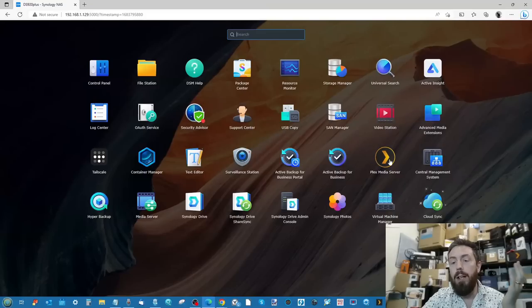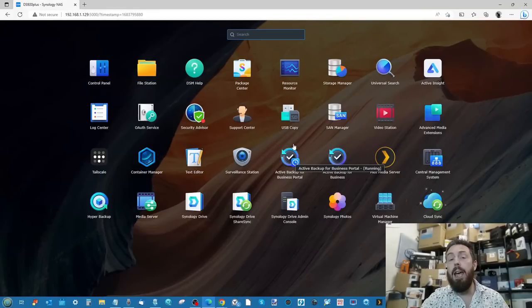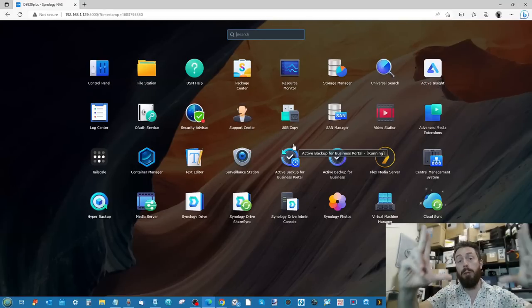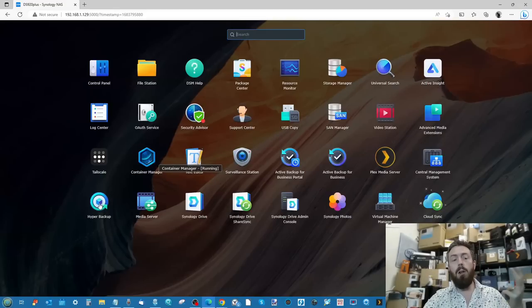We have everything from Video Station, which works as an alternative to Plex Media Server, to Active Backup for Business, Active Backup supporting Google Workspace, and Active Backup supporting Office 365 — allowing you to synchronize those third-party SaaS services with first-party Synology tools. You can run localized, whole-system image-based backups comparable to Apple Time Machine but for multiple platforms, which you can restore on a bare-metal client machine.